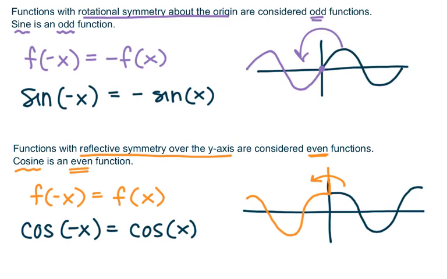So that will conclude our discussion on the sine and cosine graphs. We touched on their periods, their domain and range, their amplitude, as well as their symmetry. In the next video, we're going to talk about tangent, as well as the other 3 reciprocal function graphs, cosecant, secant, and cotangent. As always, remember to email me if you have any questions.